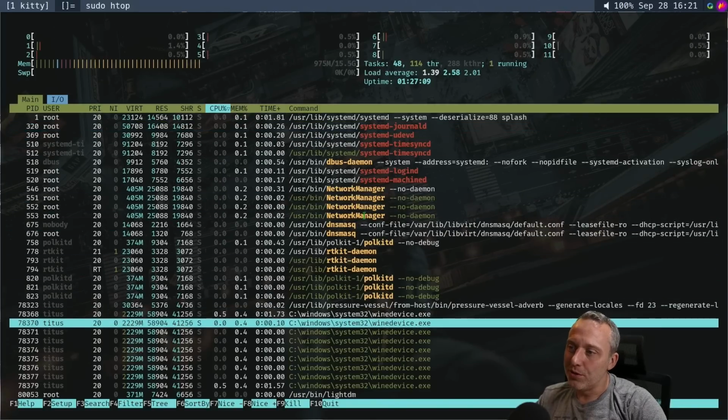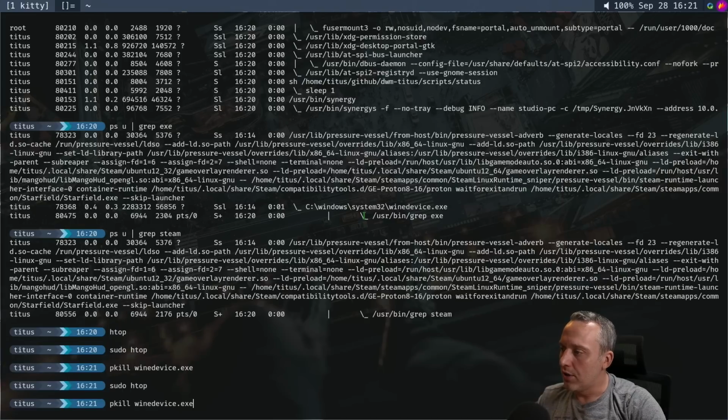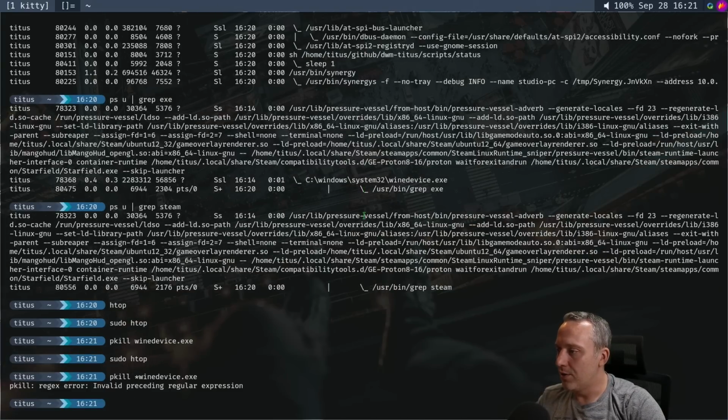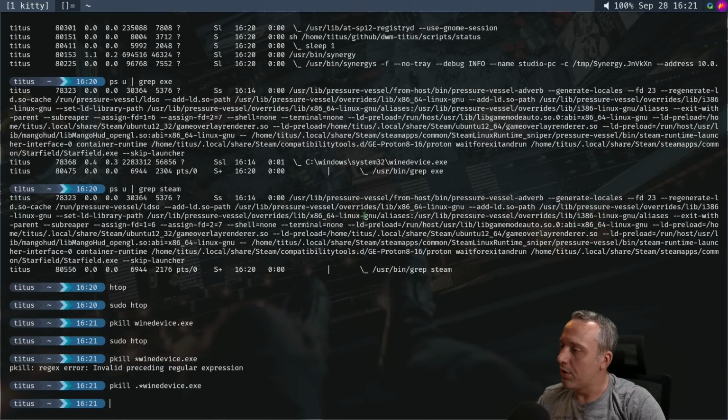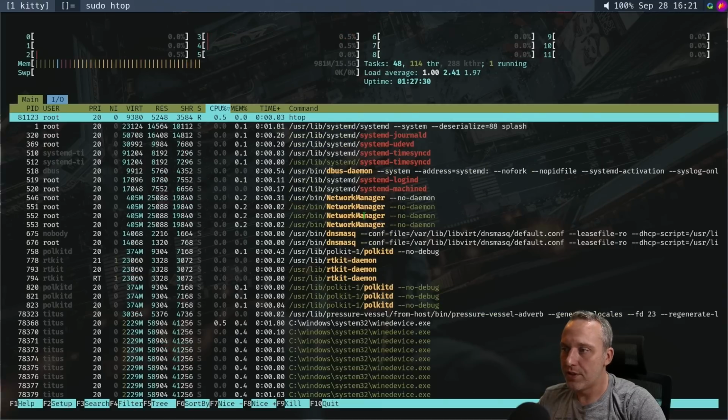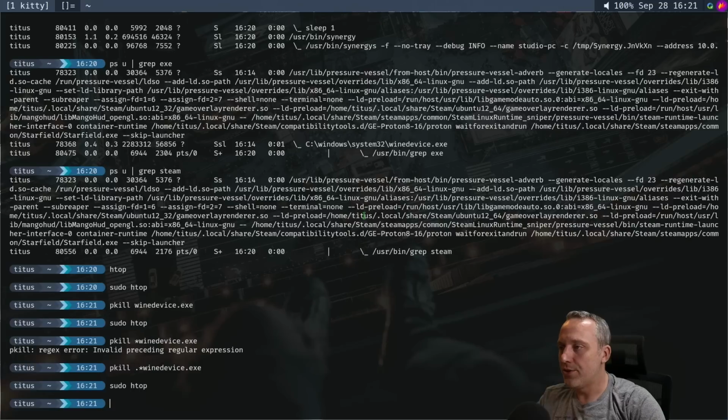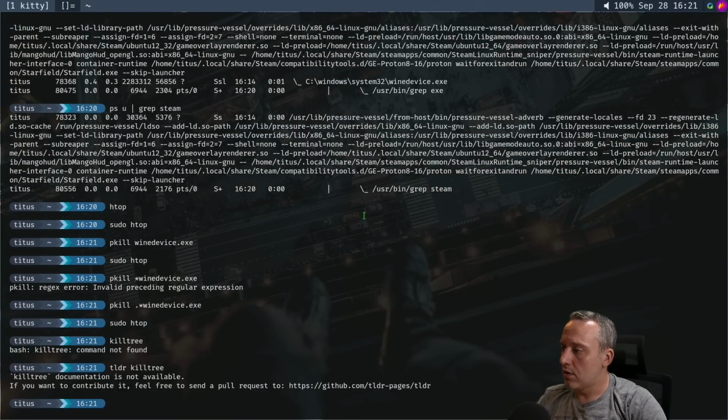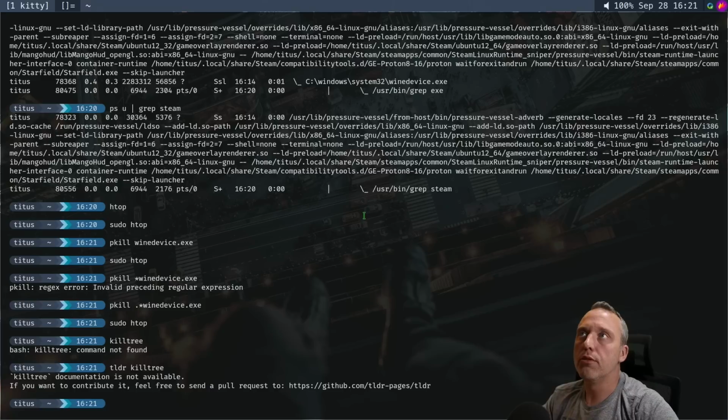I wish I can do wildcard kills there. I'd love to do something like this, but you can't do. Can we do like a regular expression? Oh, that might work. No, no, still didn't like that. Very interesting though. Yeah, I guess we could use the launcher script, some other aspects of doing it. Killtree. Killtree is actually not a common package. I haven't used killtree before.